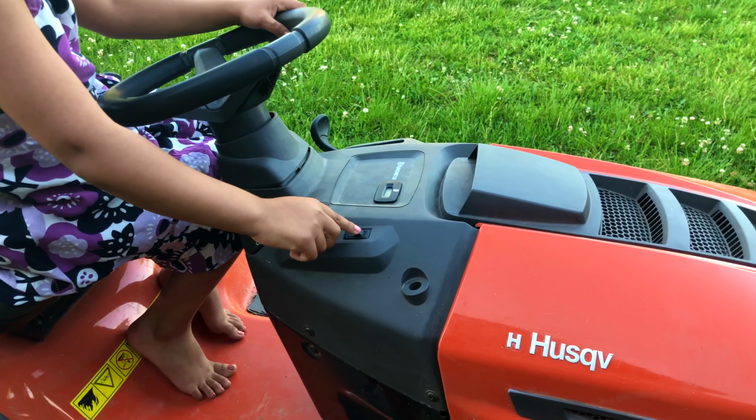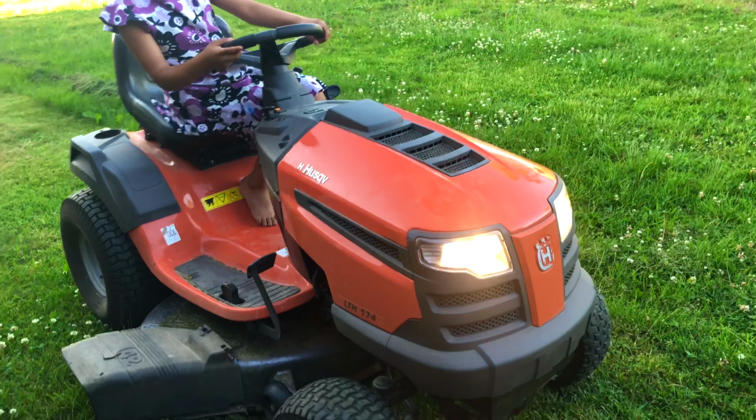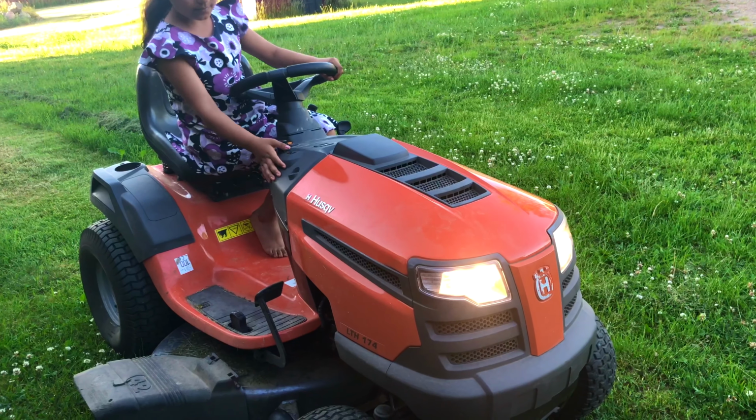That's a very brief introduction, and then we will see more with the kids, how they are enjoying on the tractor today.